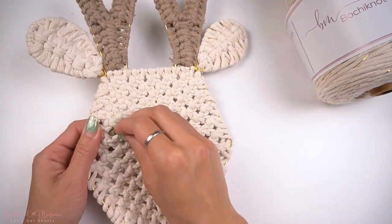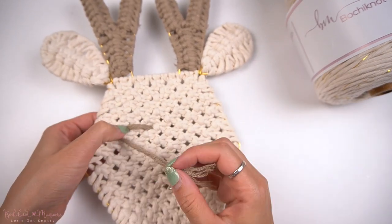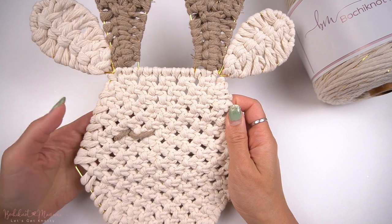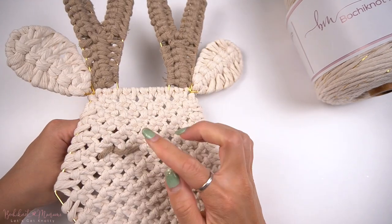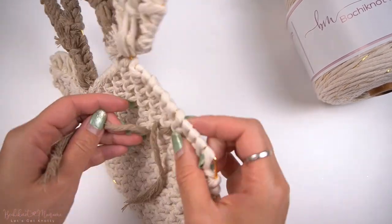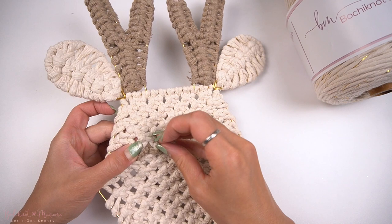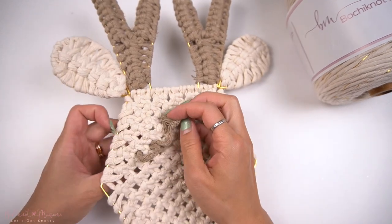Then taking the left end, we're going to weave it through the hole diagonally downwards to the left. Take that same cord end and weave it through the hole right beside it. Taking that same cord end on the right side, we're going to wrap it through that hole in the center at the back. So we're going to pull it through from the back to the front and then weave it through to the right side again.